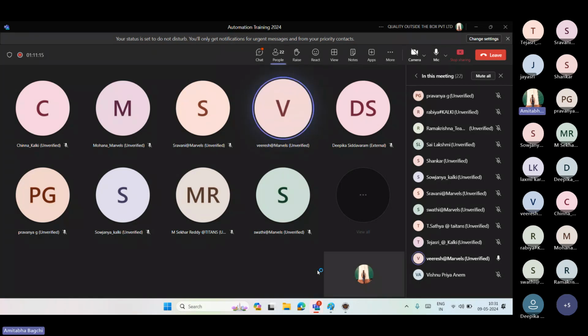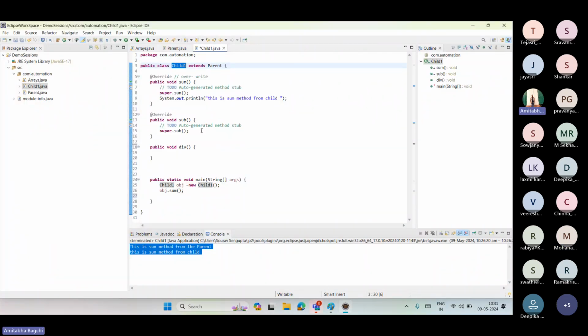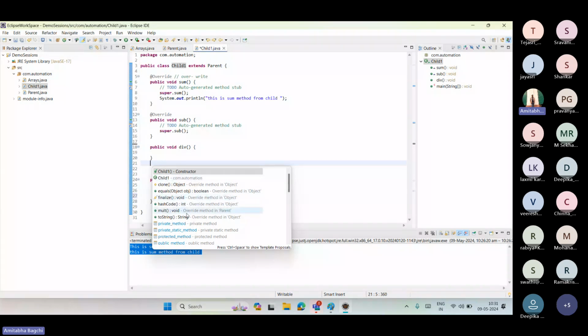Okay, cool. Mohana, go ahead. Same thing, it's already inherited, right? So we can access the mult method. We have seen that here. We have an option to access mult, right?